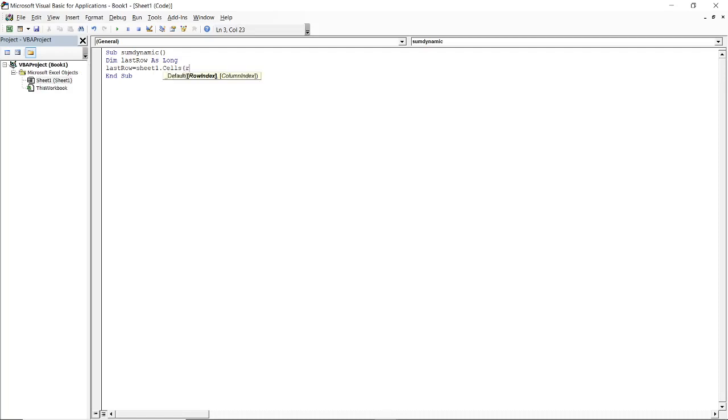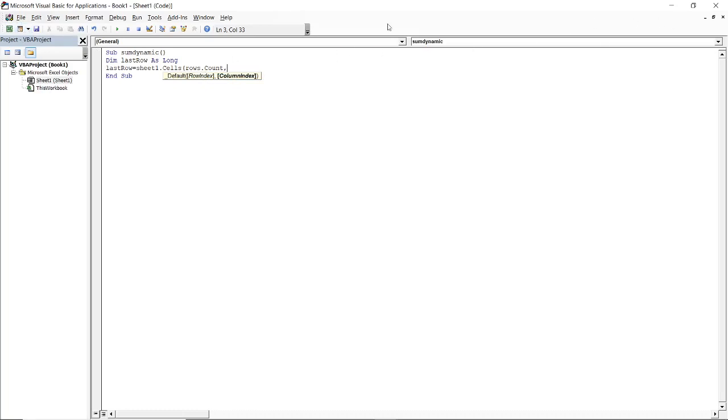For the rows, we don't know specific rows. It will be counting rows, that is rows dot count, because we don't know the specific row where it will be adding the total. So rows dot count, and then which column.